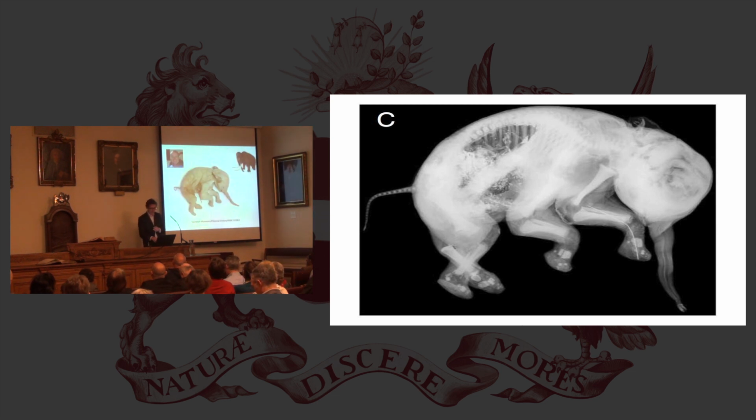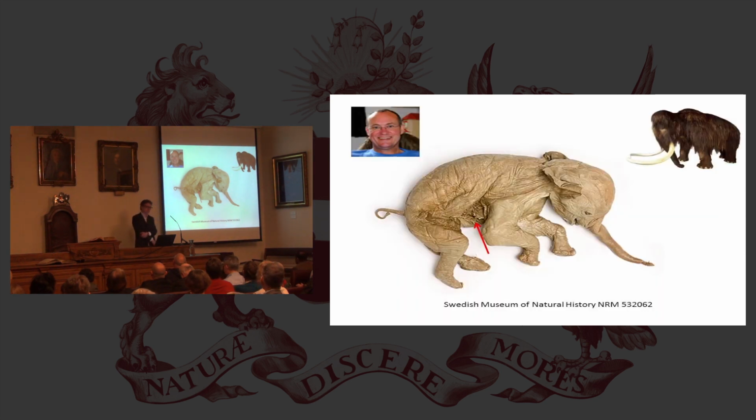So her solution was to turn to Tim Littlewood, who's also here today, at the Natural History Museum, and ask him to use the newfangled technique of DNA. And in particular, they managed to take a little bit of the umbilical cord, I believe, and give it to Tim. Tim tried to do some DNA-based analysis, in essence try and amplify and sequence some DNA and just look at it. Is it an Asian elephant or an African elephant? The Natural History Museum wasn't able to do it.